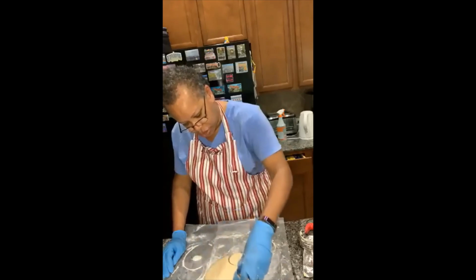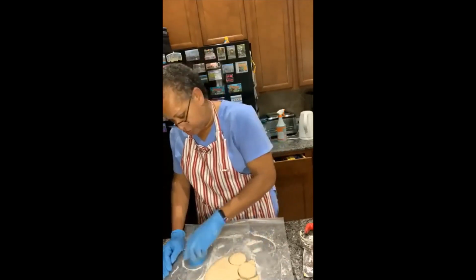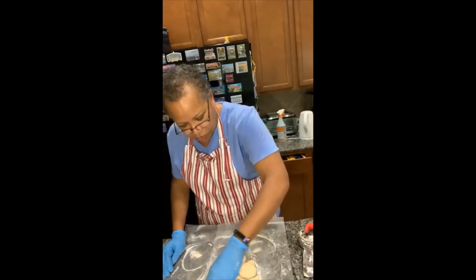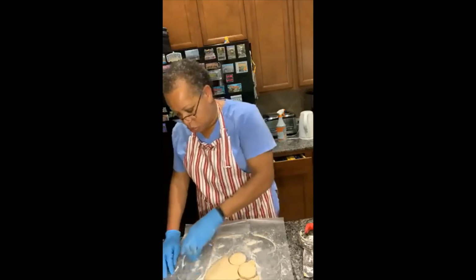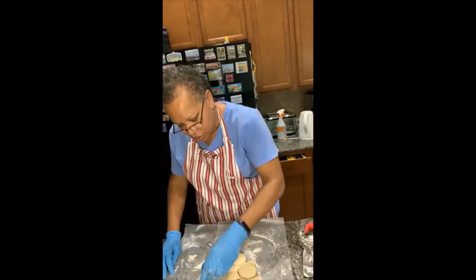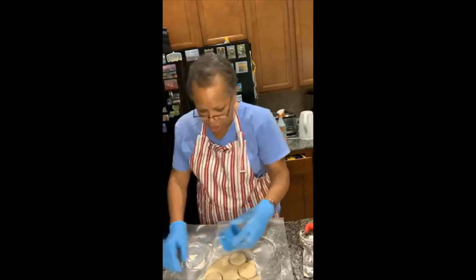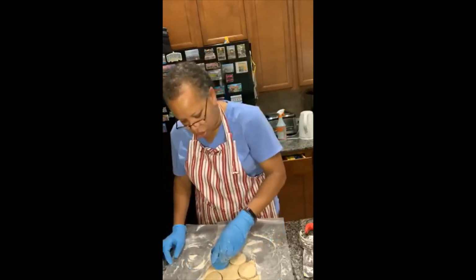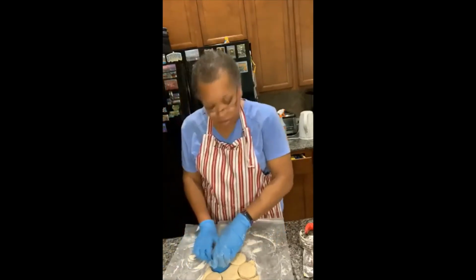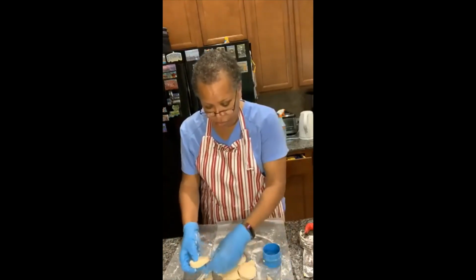Even if you want to make a Danish, you can roll it up. Before you roll it out, put some orange zest in there, put some cranberries in there, roll it out, and make you some cranberry orange biscuits, cinnamon raisin biscuits, whatever kind of biscuit you want.